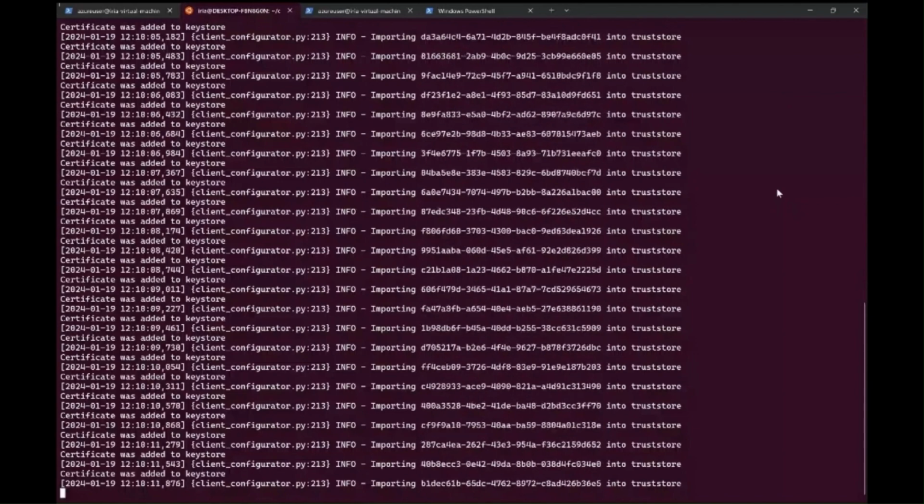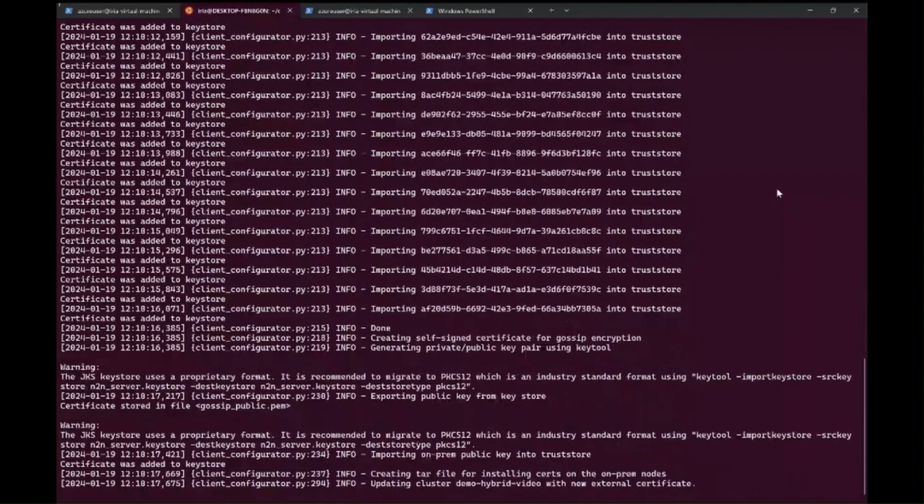Let's just wait for that. It takes a few minutes. It updates the cluster in Azure with those external certificates and the seed nodes like we had seen before.